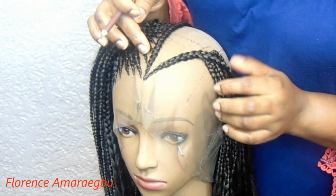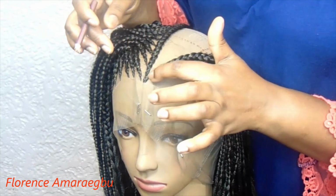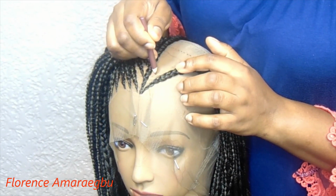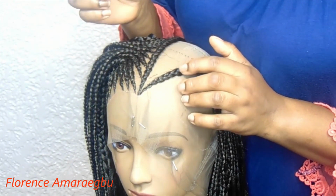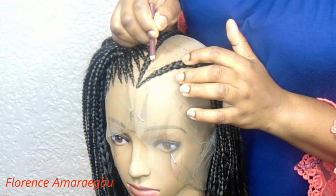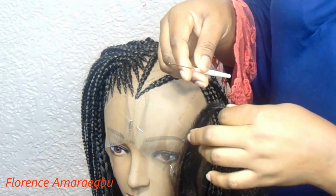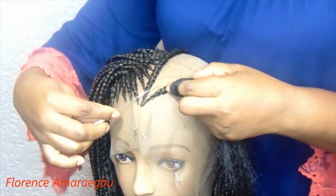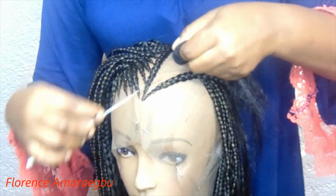So the next thing I did was to use the first ponytail to trace up to get my point line for the second ponytail. You can see what I'm trying to do. The same point where the other side of the ponytail starts, that's where I will start marking out the second ponytail. You want your ponytail to look the same. You don't want one side with braids going this way and the other side going the other way. You want to ensure that they are looking almost the same, if not the same. So I'll be crocheting on it.